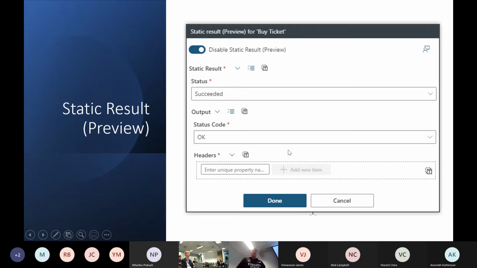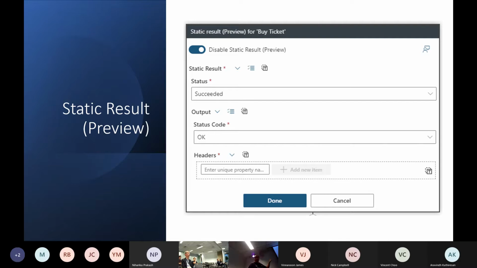The problem with that is it's a single static result. Let's say you have a logic app and you want to test a scenario of success and a scenario of failure with the same one. The static result is just one, so you're not going to be able to do that. You need to deploy one version for the success, another version for the failure. And if you have 10 successes and 10 failures you want to test, you need to do all of this, which is why I mentioned that even though it's a good idea, it's not actually that useful. If I had somehow a way to inject what I want to test when I'm calling the logic app, it was going to be beautiful.